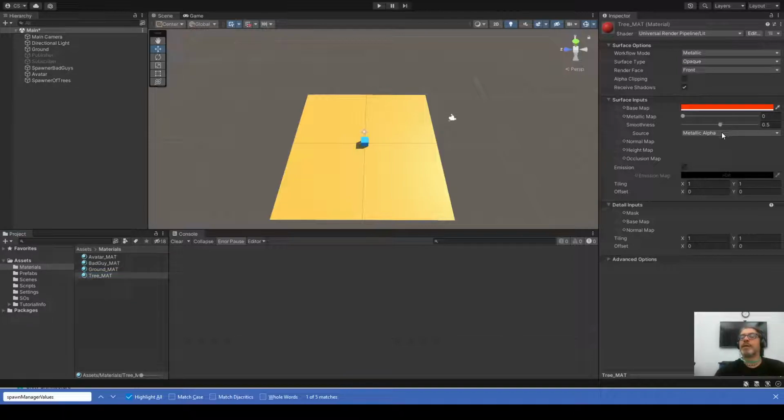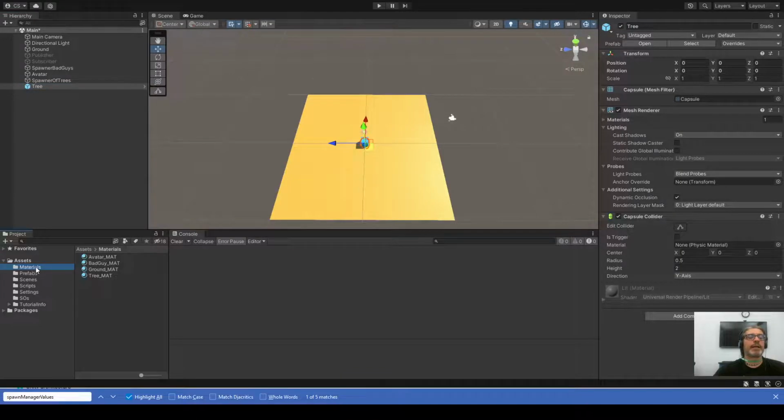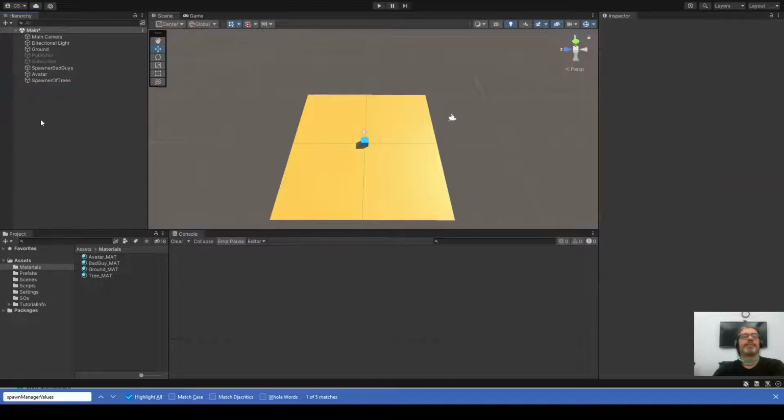Let's see, a green tree, okay. And then I go to the prefab. So let's put the tree back so that I can click on the material and put this on it. Now, because I changed the instance without changing the prefab, I say override it and I apply it. So now, again, the prefab now has it, because whatever change I put in the instance is applied to the prefab.